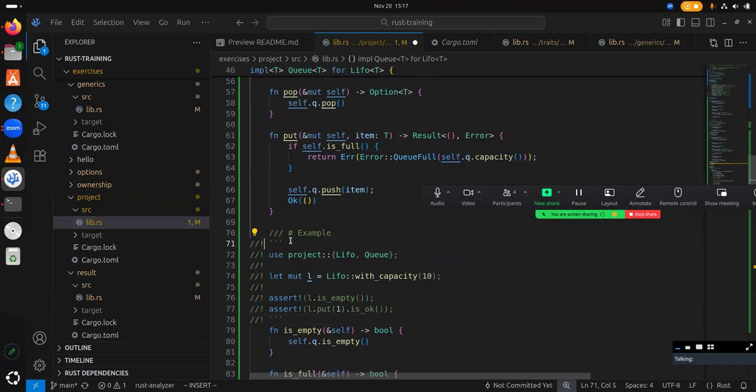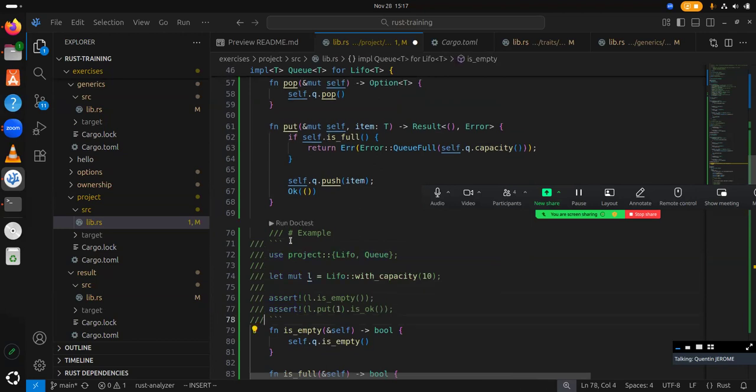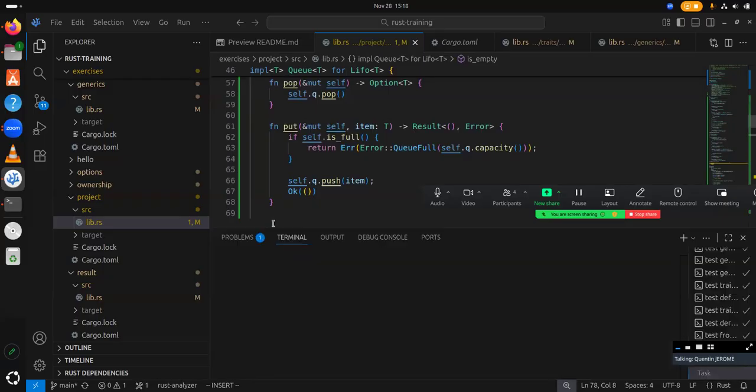The documentation with the bang is the one you should put at the library level, at the crate level. We don't speak about package in Rust, we speak about crate. A crate is supposed to be smaller than a package. And this is the documentation for that function. And look, you can even run the doc test from here, and it will just run that one.